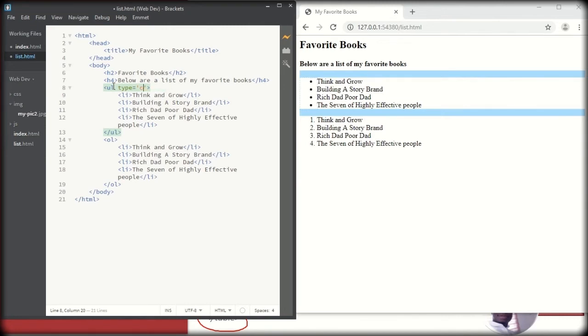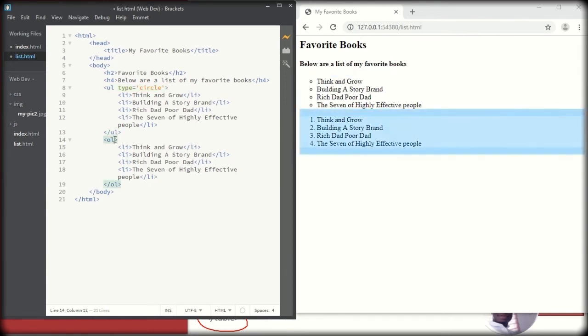Square, circle. All right, let's leave it circle. And this one too, let's change the type and say A or I. Okay, let's leave it like this.